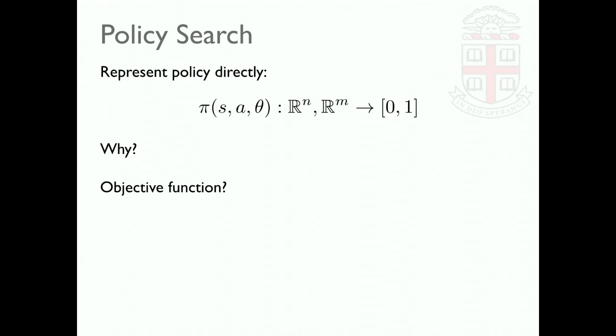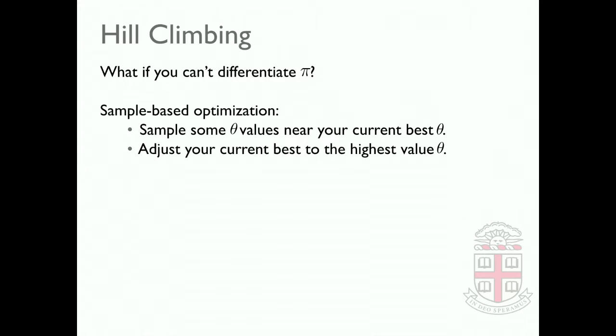And then we should ask, what does your objective function look like? That sort of depends. Generally speaking, your objective function is that you want to choose theta that maximizes return, the sum of rewards over your episode. So how might you write that down? Well, there's a couple of issues.